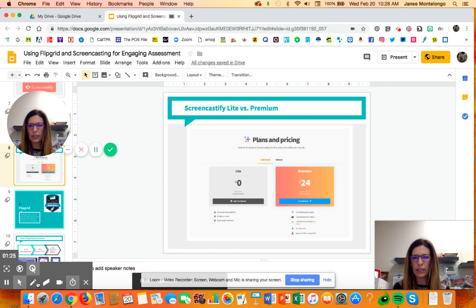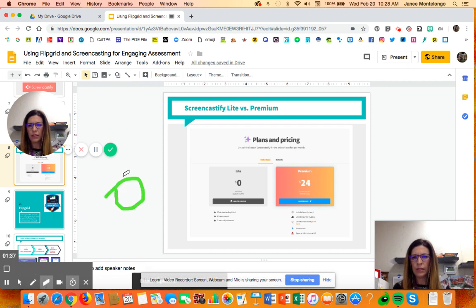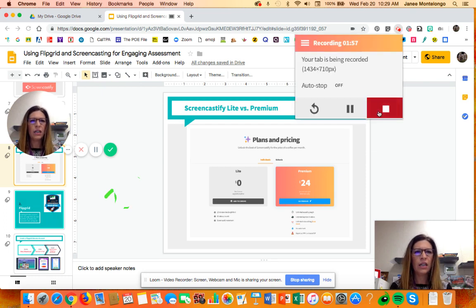That undoes it. And then over here, I can click on the pen, and you have different color options. So let's say I want a green pen, and I can draw on my screen. And then I can click on the eraser icon. I can erase my screen, what I've drawn, and that's it. So if I click on the X, it will stop recording, or I can go up here. I'm sorry, the X just hides the toolbar, but if I click over here on the Screencastify icon, I can click stop, and that will end my recording.